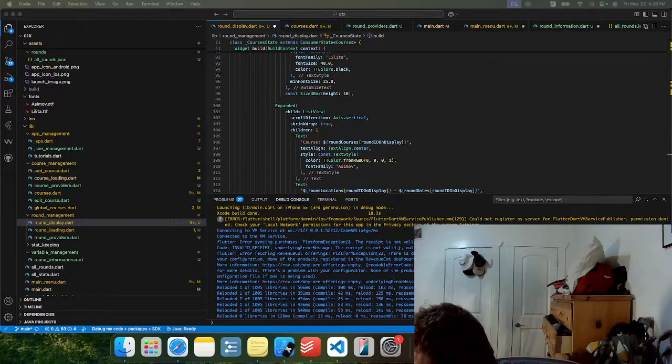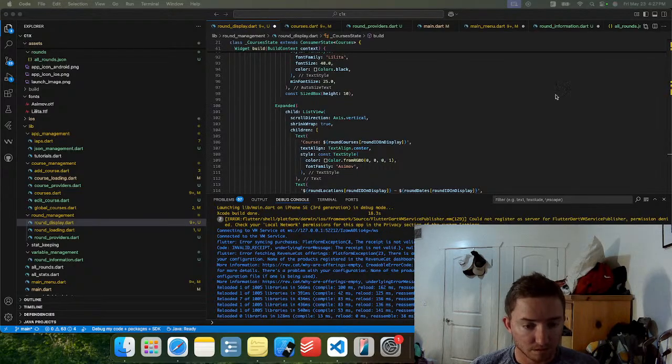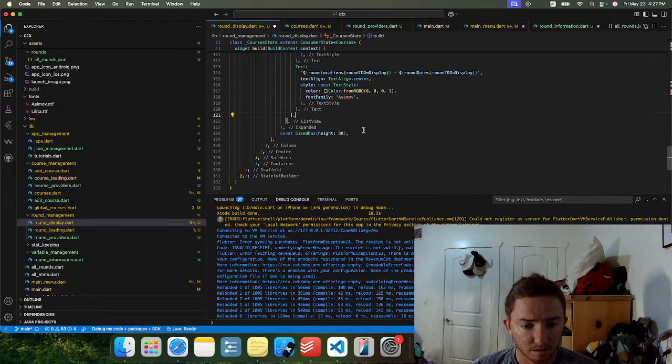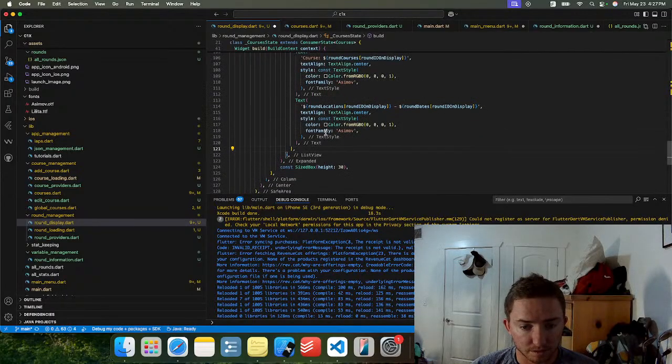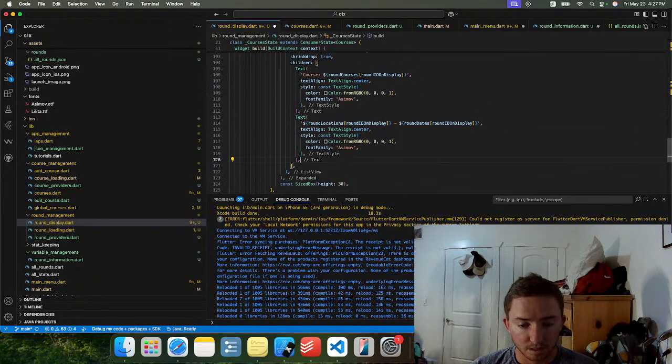All right, so there's our list view. There's all of these. Event payouts. Round number. Okay, and then this is how we structure it. All right, so within the list view, we're gonna go here.